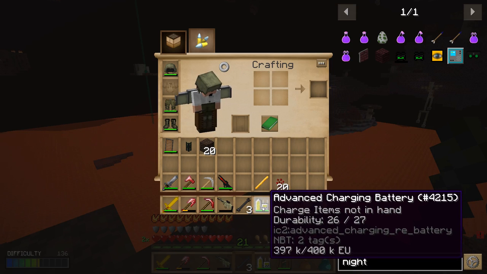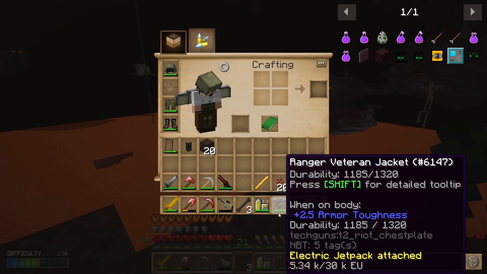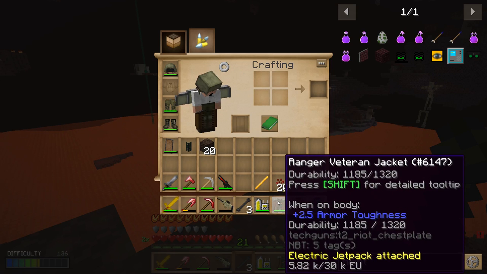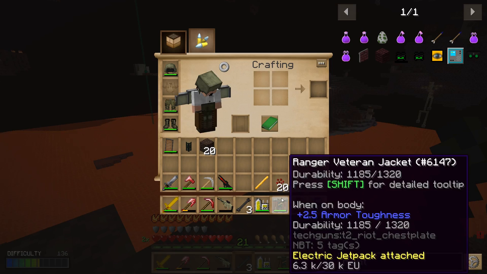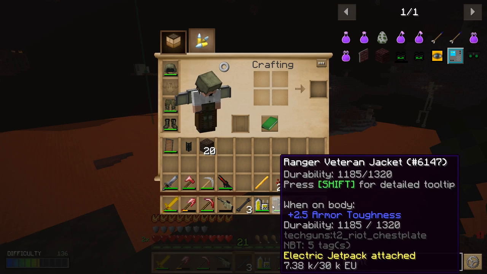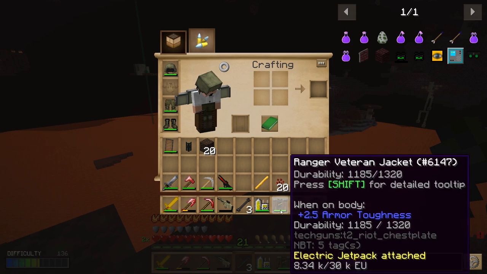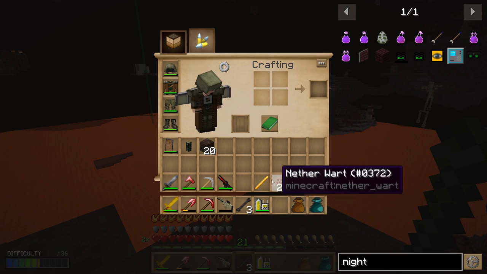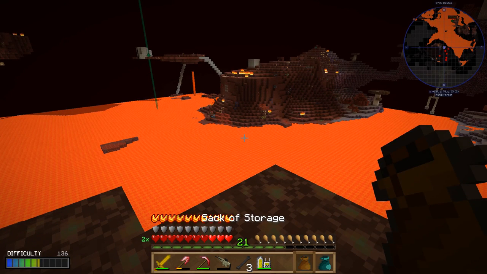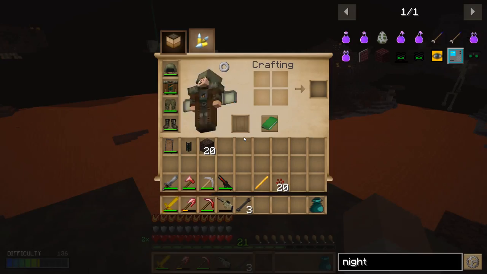There's a couple different modes that the charging batteries have, and these are the IC2 things. This is the only way I've found to have additional fuel for my electric backpack on the go. Unfortunately, it does require that you actually stop, take it off, and wait for it to charge, which can take a few seconds. I don't need that much charge. Let's just put it back on, put it away, and we are ready to fly off.